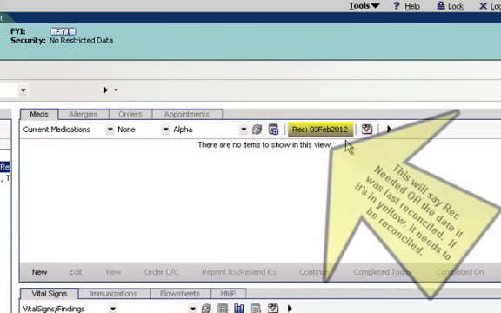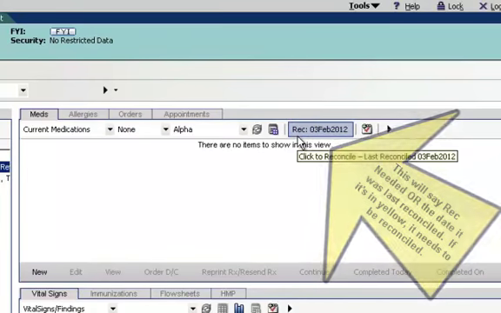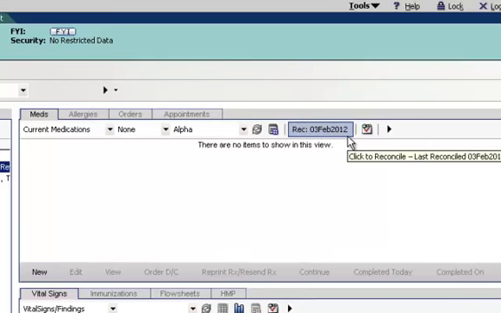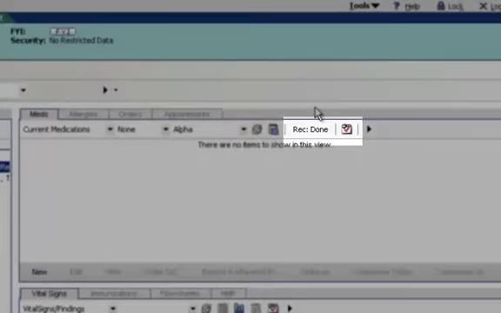Rec Needed is displayed and highlighted, signifying that it is still waiting to be completed on the visit. During the encounter, review the medications with the patient, make any necessary corrections, and click the Rec button. The display will then read Rec Done, and the highlight is removed.